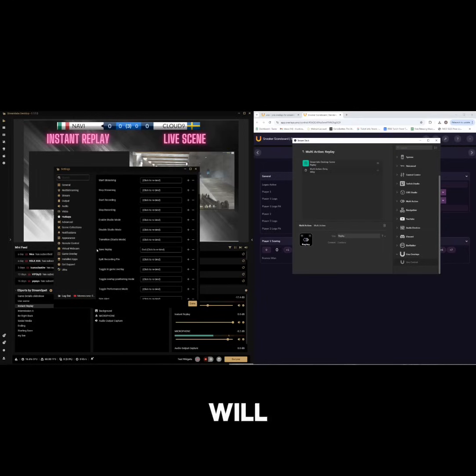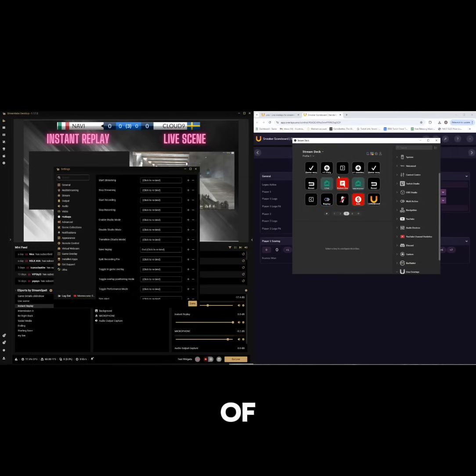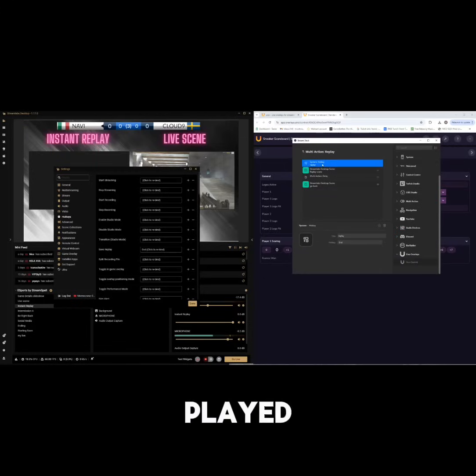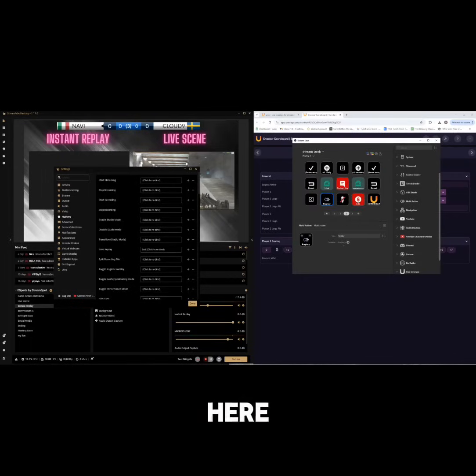So this is when you will press the hotkey on your Stream Deck. So we're going to add, where's the hotkey? Let me double check where it was. Been a while since I played with this. So, okay, we're gonna add a hotkey, and the hotkey is gonna be the end button here.